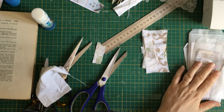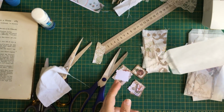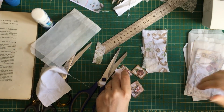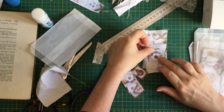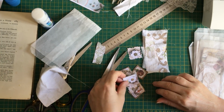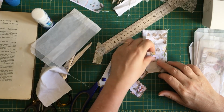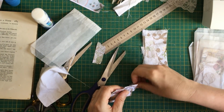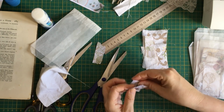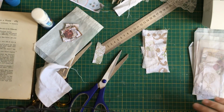Probably don't want a tag. Oh, there's some little teeny tiny things here that might be good. Now these are very nice little things to do this sort of work with. Something like that. It's not big enough. Can't satisfy me. No, it's too big, too small. So no. But I do like those. I like doing things with those. So we'll just put those aside. And there, no, I don't want any of that.